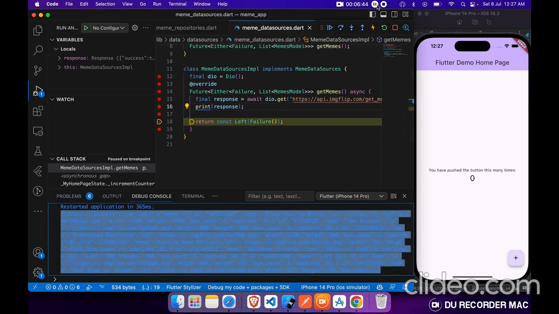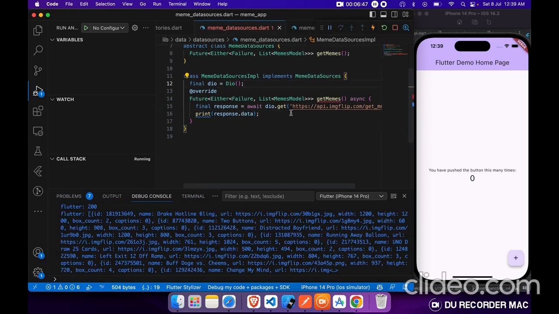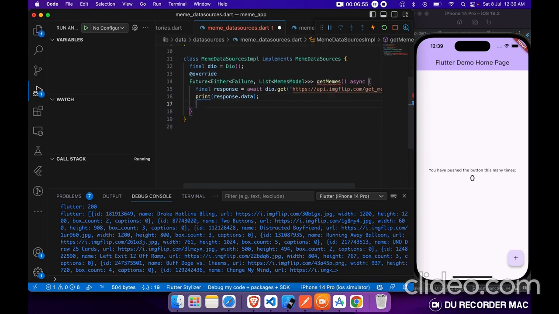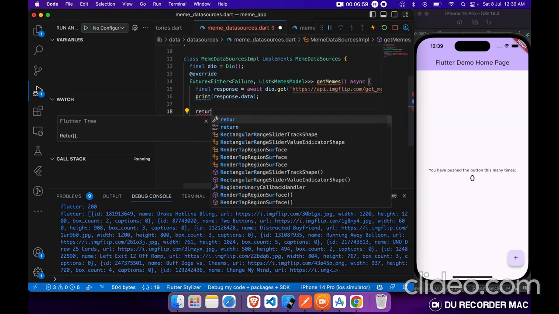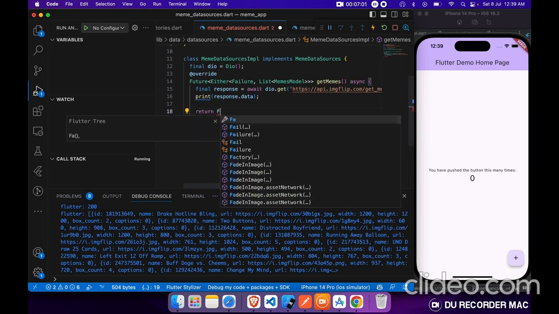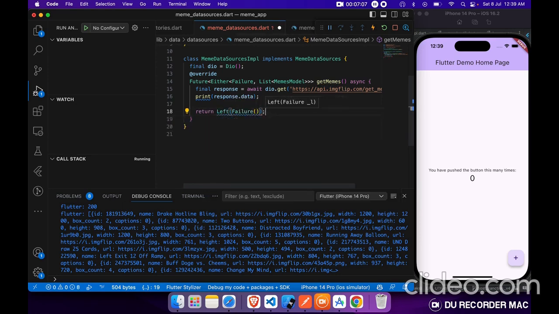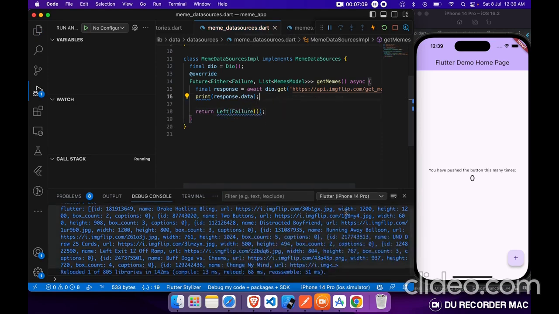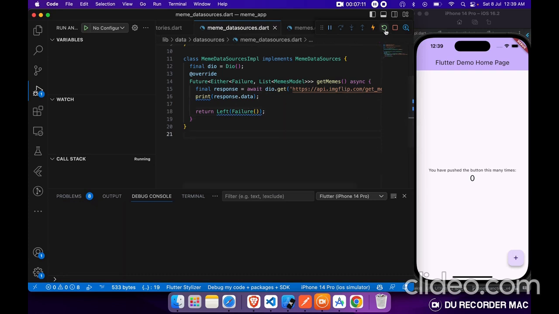Now we have to parse our model using this response. So let's see what response we are getting. Let me return failure on the left side, and let's see what response we are getting in data.